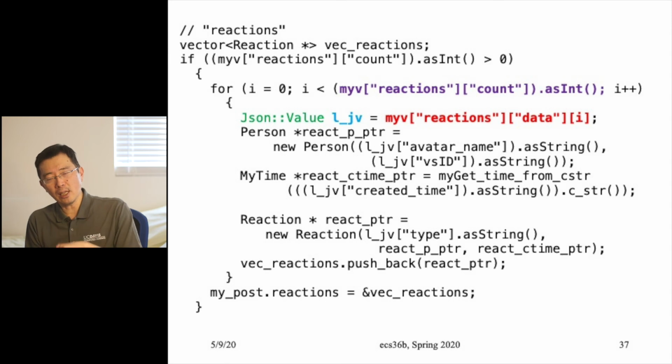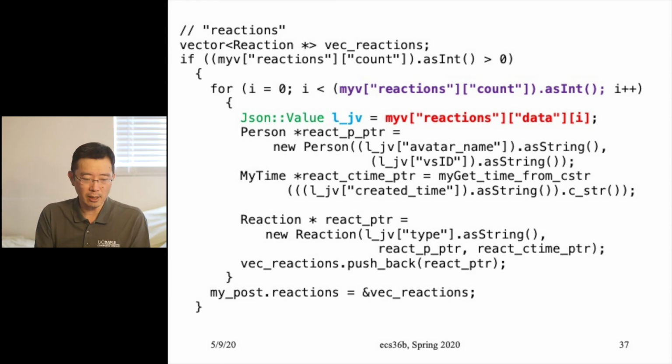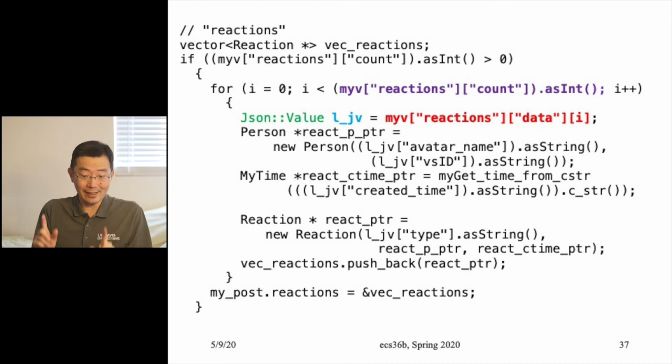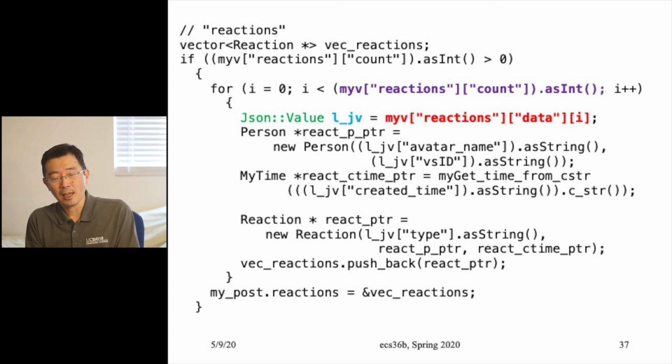But now within the loop, we're actually going to do something kind of interesting. Now look at the red part. The red part says my V reaction data. Now it's not reaction count, it's reaction data. Because data is an array, you can see that the first part from my V all the way to data, double quote, bracket end, actually represents a JSON value that's an array.